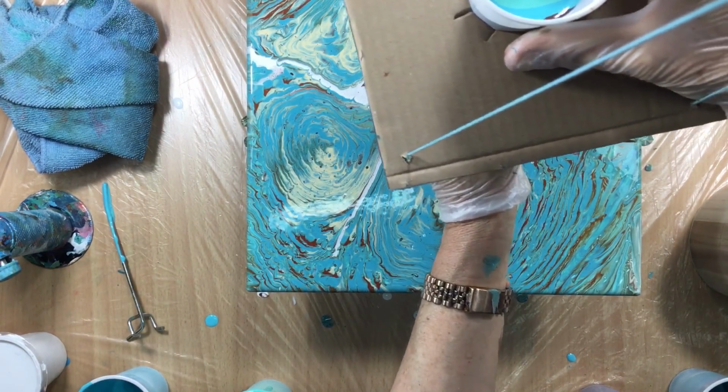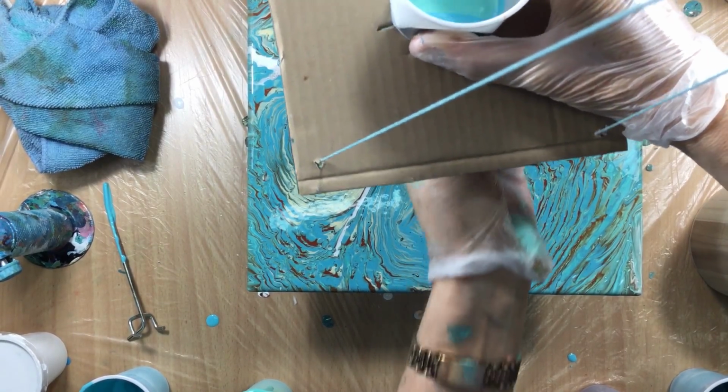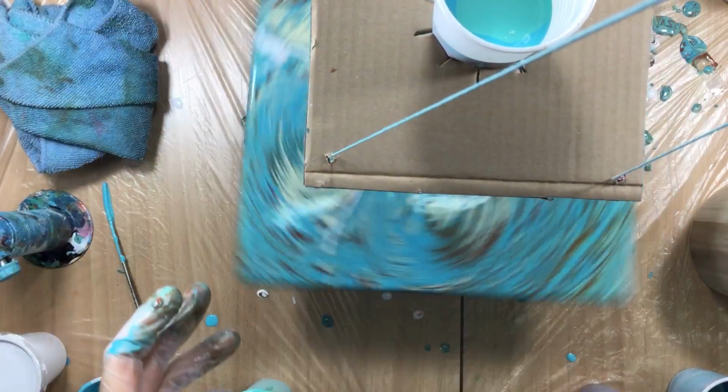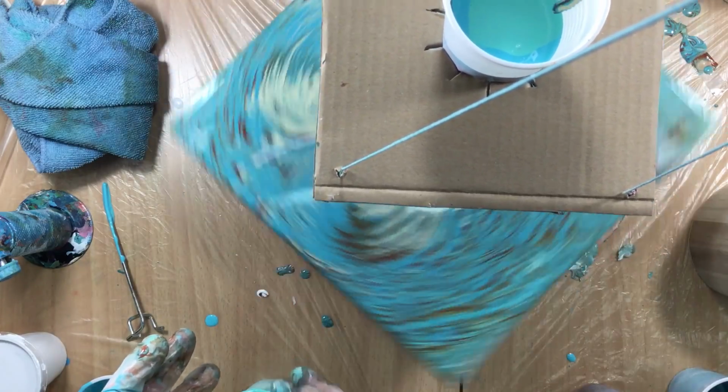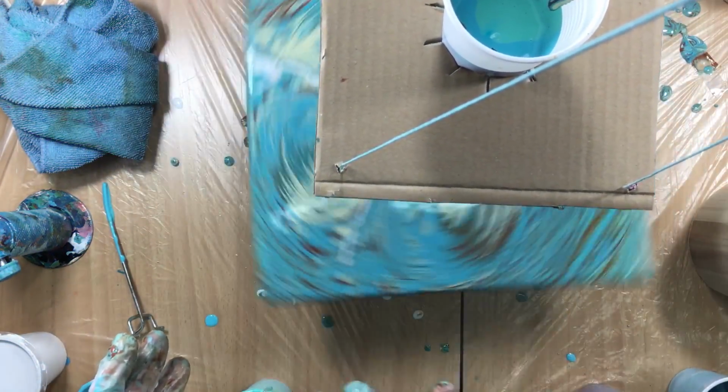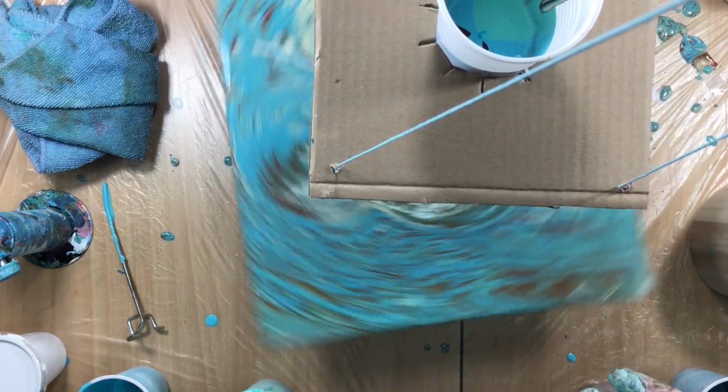Let's see. Here it goes. Putting it in the middle. I think the paint has to be a lot thinner. I think that's the whole thing. Yeah, that's it. Now I'm gonna just spin it off the canvas. I don't care.